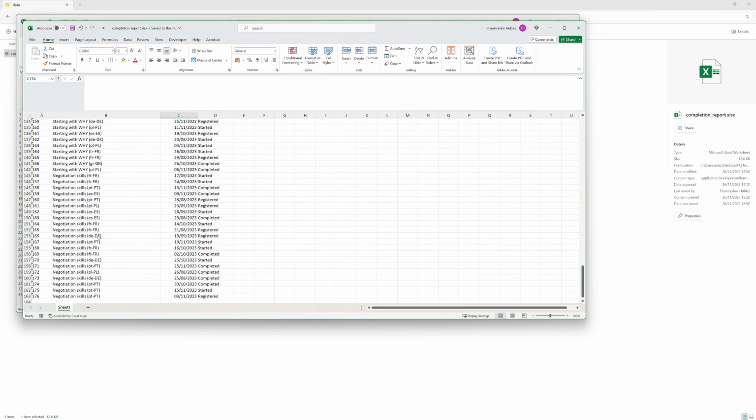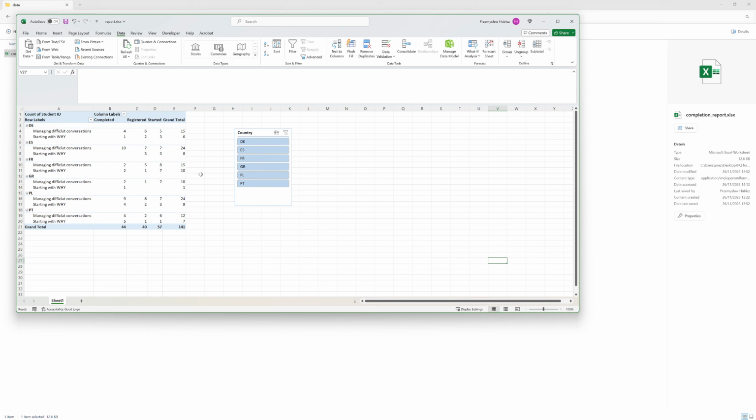You can see that there was one course added. It's called Negotiation Skills. It's here already. So now, without doing a lot of work, all I need to do is go to Data and click Refresh All. And this course should be already here on the list. You can see it jumped in. It's Negotiation Skills. All the transformations that we did for previous courses, as long as the structure of the naming convention is the same, will also be applied here. And you have a preview of a new course.